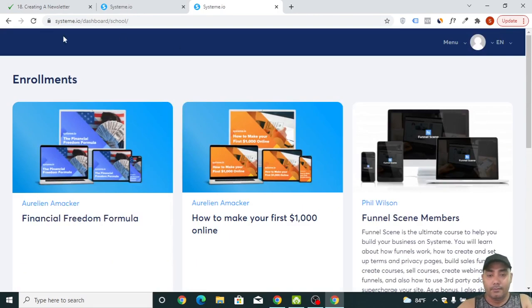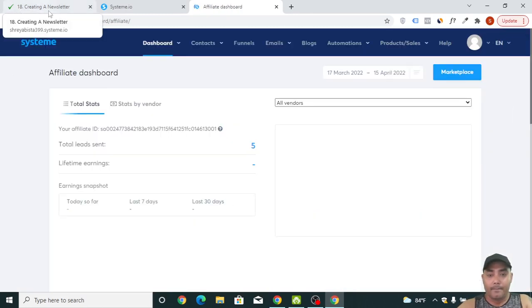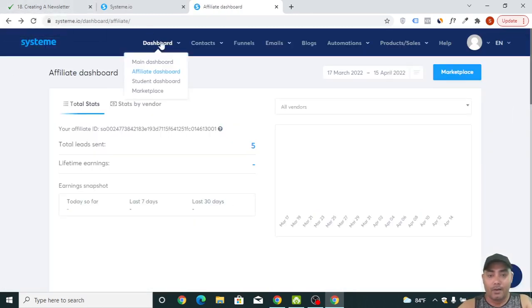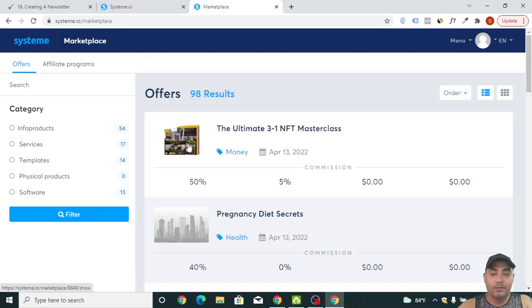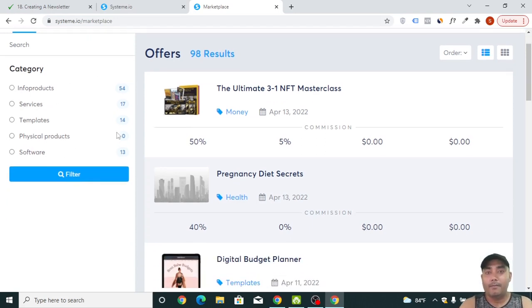Now let's go back, hover your mouse here and click on marketplace. This is a place where you can get several affiliate offers. People who have built their sales funnels and opt-in pages in System AI to promote any product or service are offering them to be promoted by other people, like affiliate marketing.